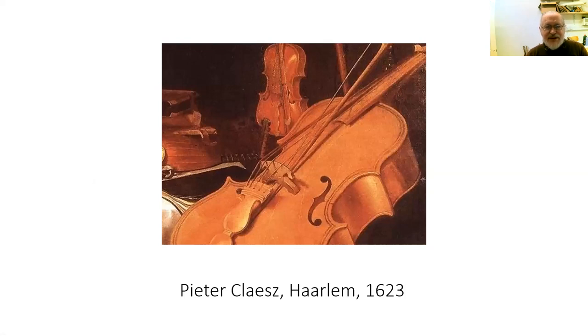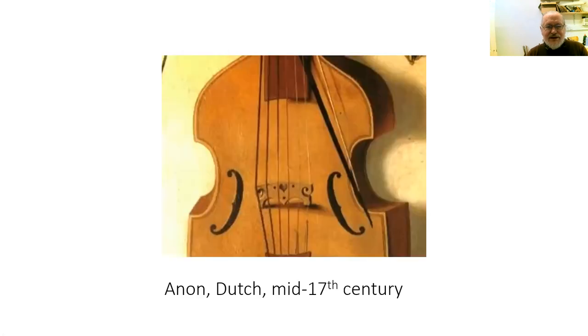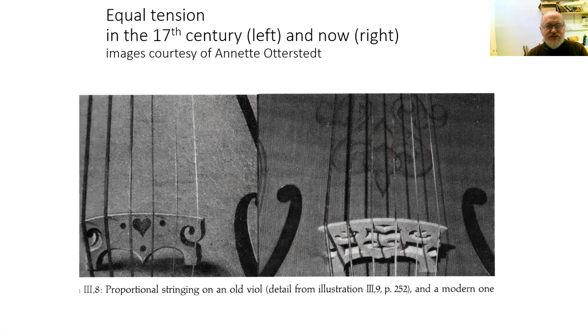This is another very well-known painting, Mersenne. And this same painting is one of my clients who's written a book on the viola da gamba has made up this picture. So she's taken a painting and her own viol strung in real gut strings with calculated equal tension. So I think this is very persuasive.